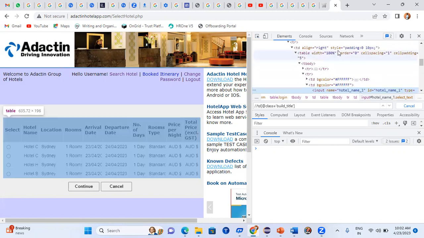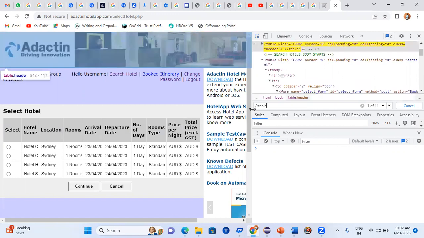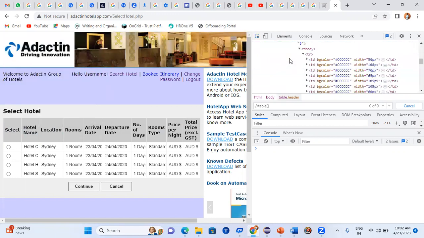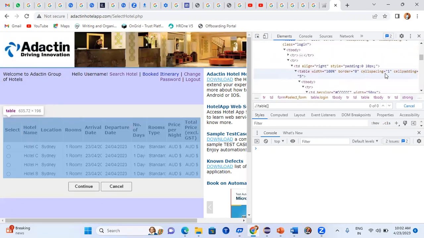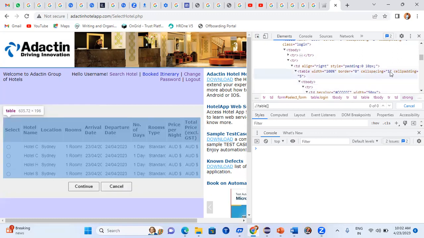So this is the table. I'll go with the table until tr, so I'll get the row count. Okay, table, tag name is table. And I can use any one. Okay, what is this one? Okay, that is fine.